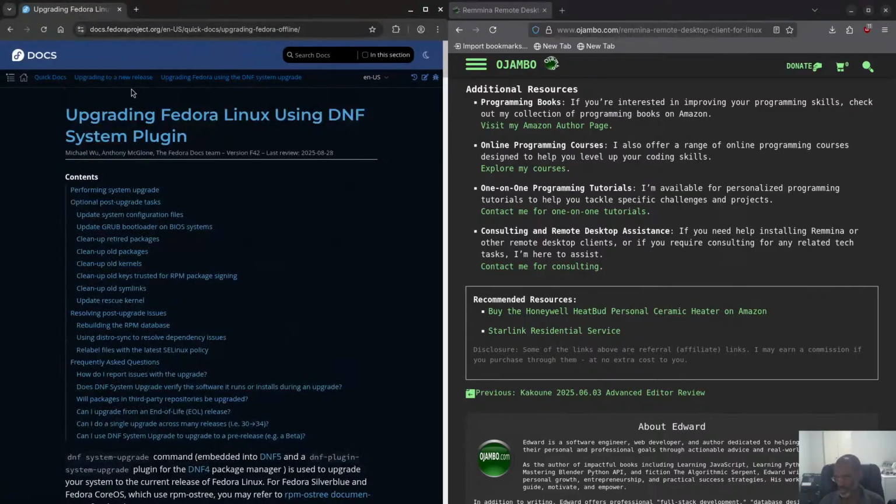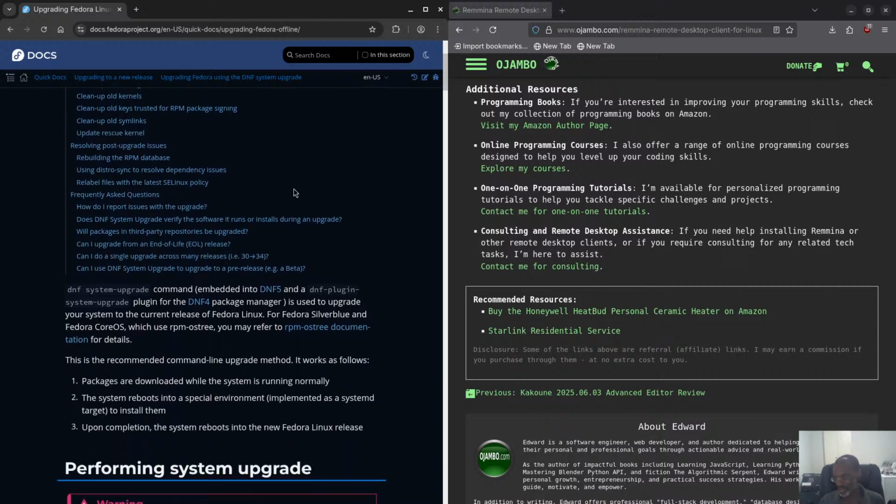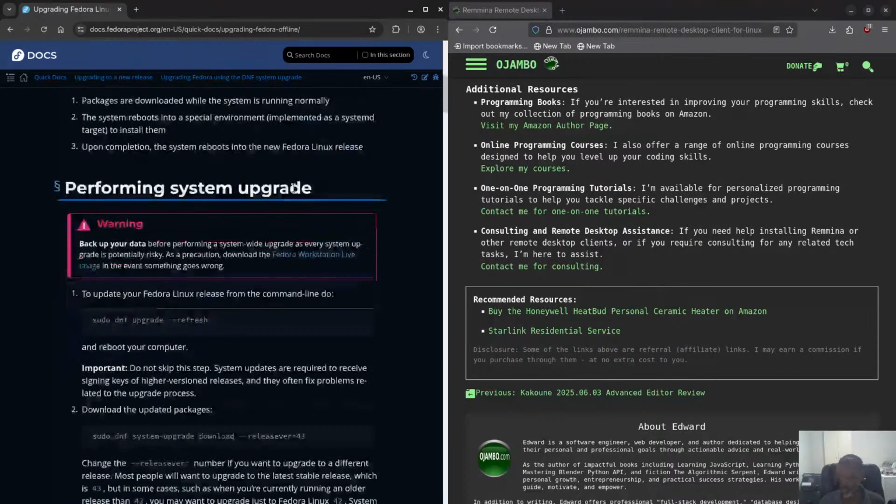So basically, the instructions are here, on how to upgrade offline. That's what I'm doing, offline, because yes, I do have the computer right in front of me. It's right here. I can even lift it up if you guys want to see. But I like doing this because, for example, this laptop is encrypted. That's one of the annoying things, that in order to reboot, obviously I have to be in front of it. That's how I set it up, but most workstations are not like that.